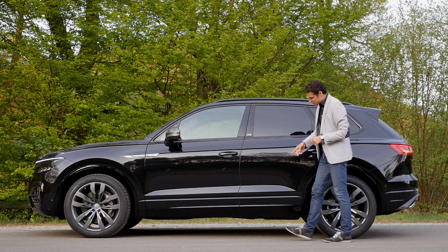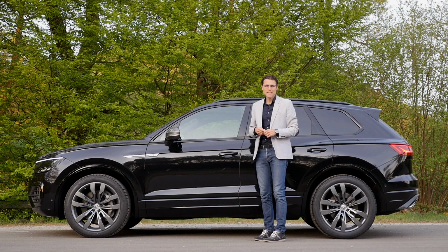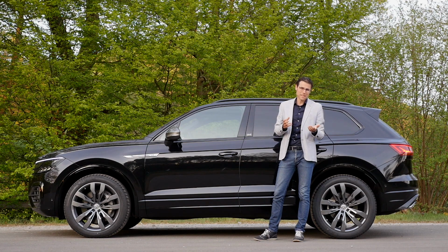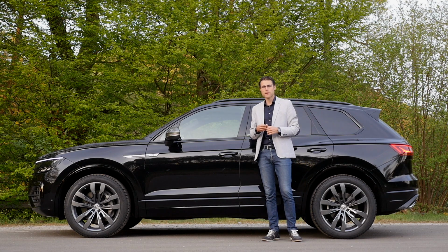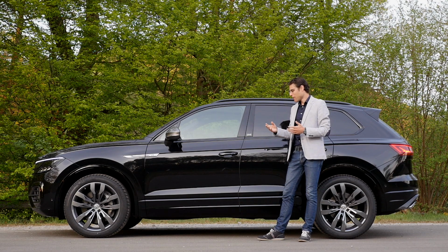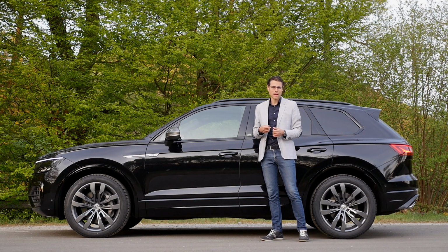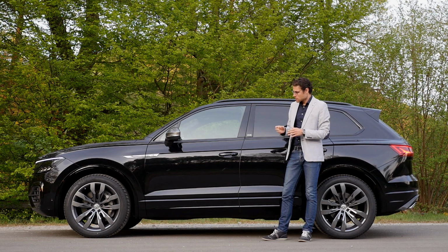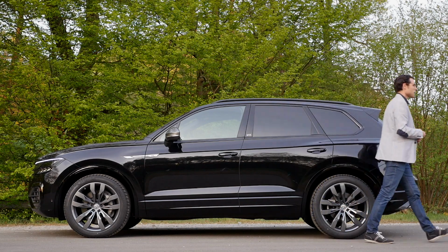By the way, ground clearance with the air suspension, you can pump it up to about 26 centimeters of ground clearance. That's 4 centimeters less than in the previous generation. And now 26 centimeters or about 10 inch, but that is actually still quite massive if you want to do some off-roading. There's also an off-road pack available. No separate gearbox then for that. However, you can still get some underbody cover, for example, and some other features. So some off-road use still possible. We also have a special off-road episode. You can tune into that.